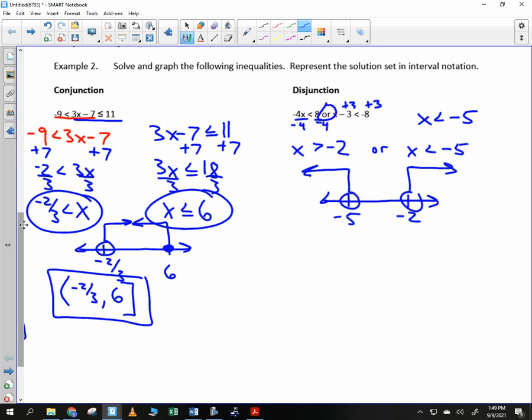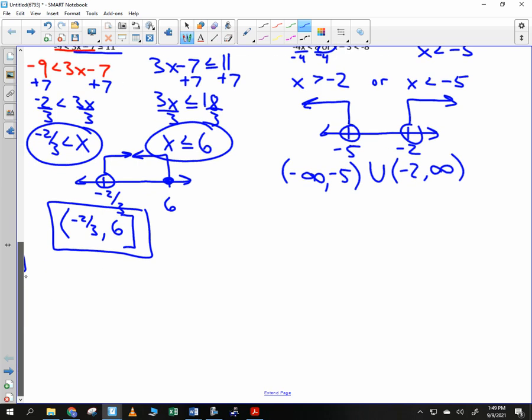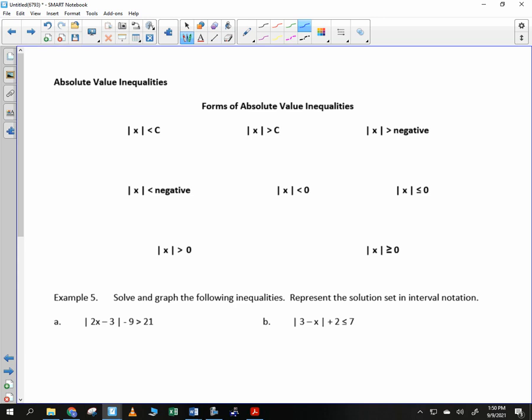So the way we express that is from -infinity to -5, and then we write that union symbol in the middle. We introduced that a little bit earlier. Here's where it comes up. We join those two together, the combined set of -infinity to -5 and -2 to infinity. I did have a student once upon a time who asked if it's really necessary to put the union symbol there because it's a lot of extra work. I'm going to let you meditate on that a while, decide if it's really that much work. Okay. So.